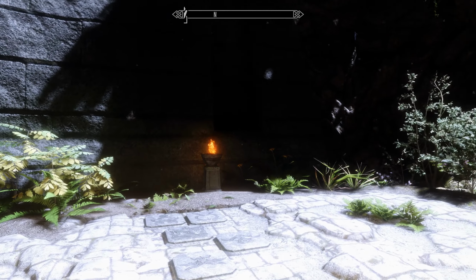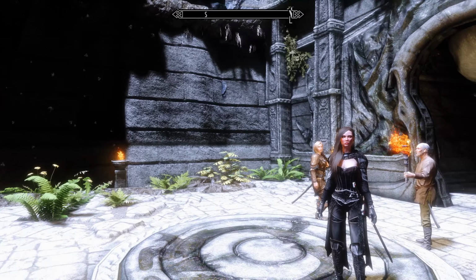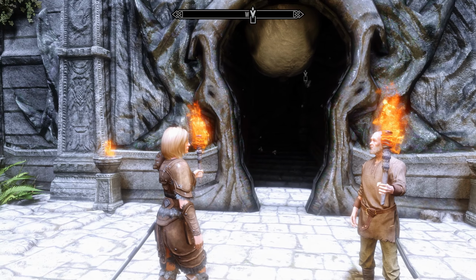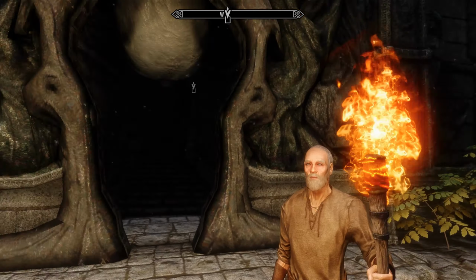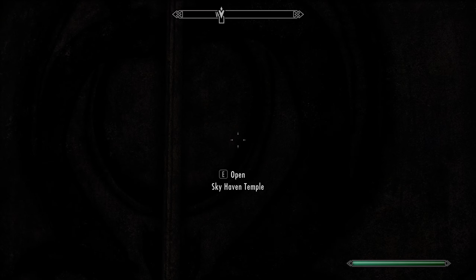Hello, hello, welcome to part 79 of this Let's Play Skyrim Special Edition, the 2021 Ultimate Graphics version. So the last time we arrived here at this wonderful temple, and we are being guided by Delphine and Esbern, and it seems all of a sudden it's getting darker, so that means that we probably need to enter. So let's find out what we will find here inside this temple. Skyhaven Temple, that's what the name was.